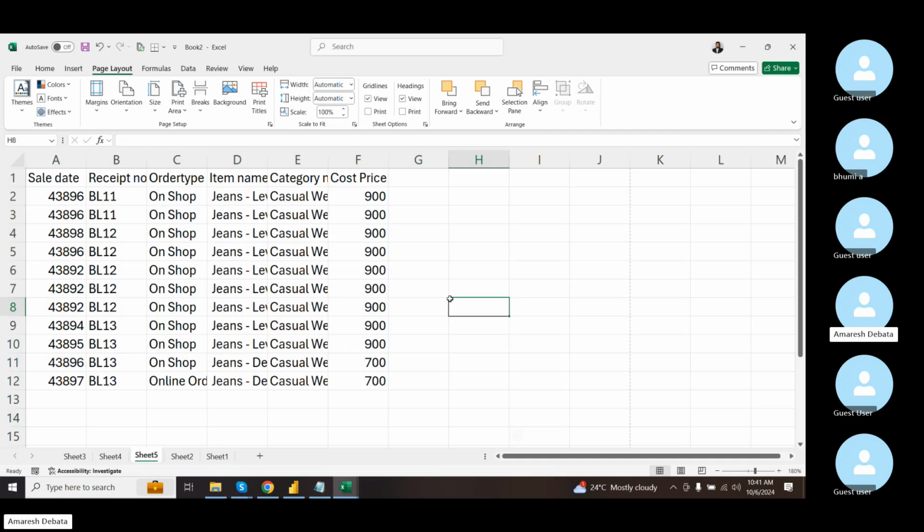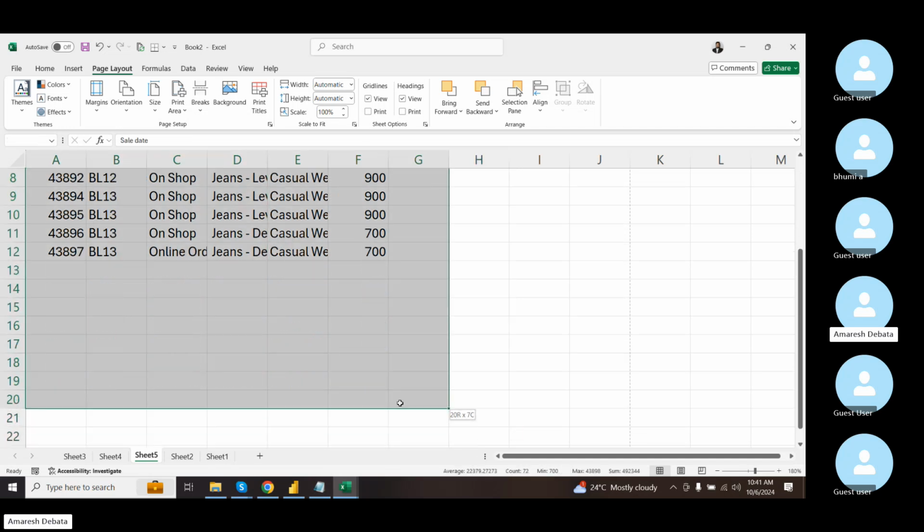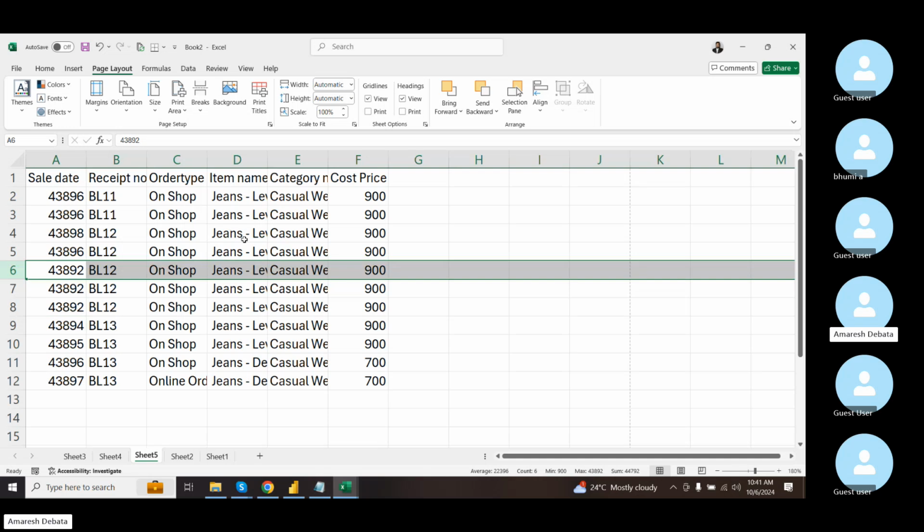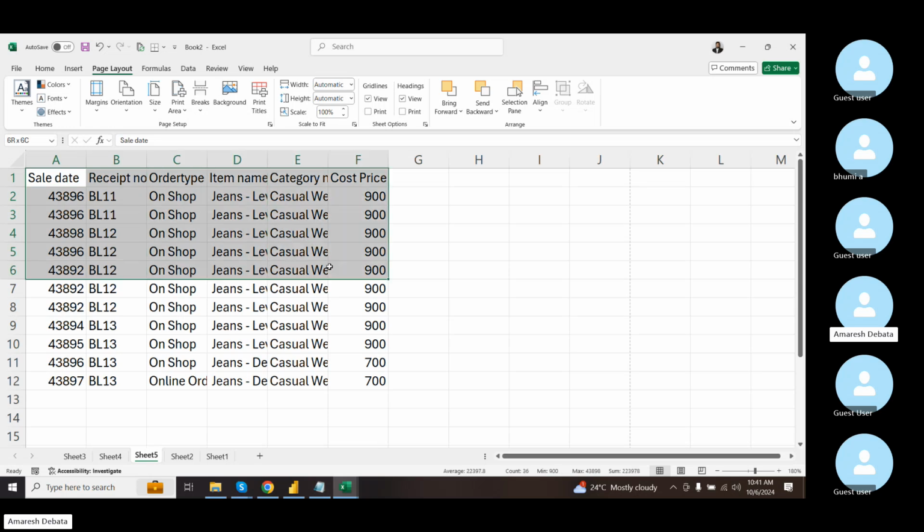Let's say as per my page structure, I can take a printout till the 20th row. So now if I take a printout, this data will come and also this much space will come. But if I encounter a page break, that means after this page break, all the data will go to the next page. Only the first page will contain this much data.